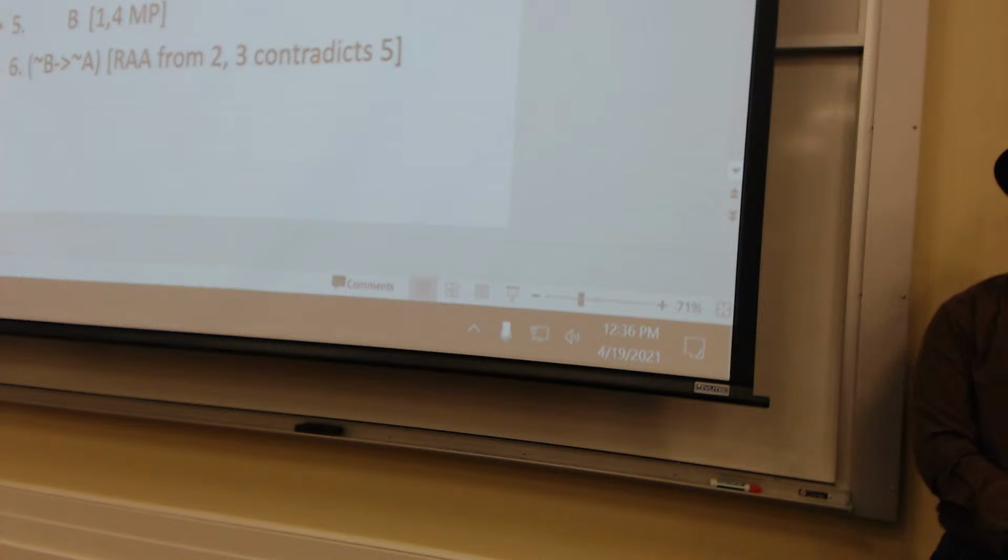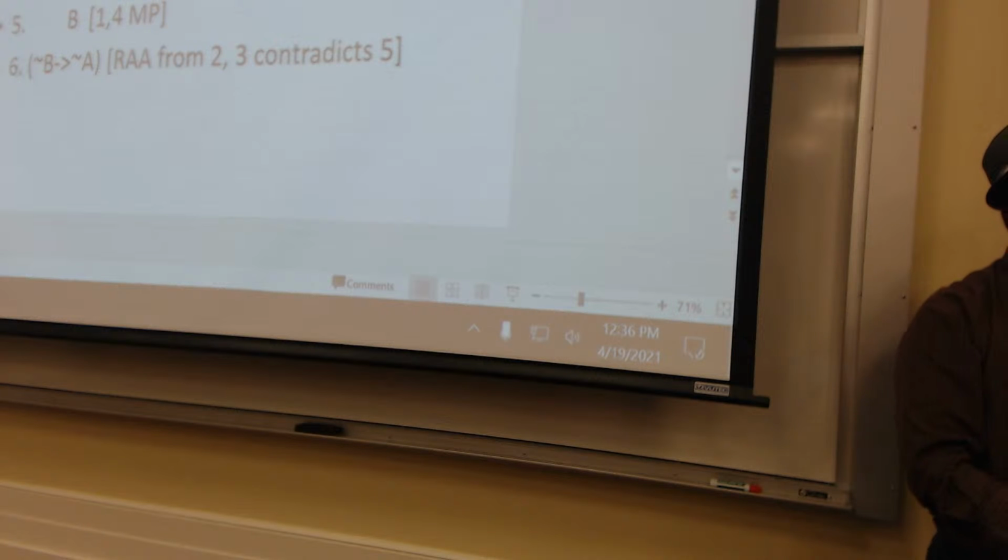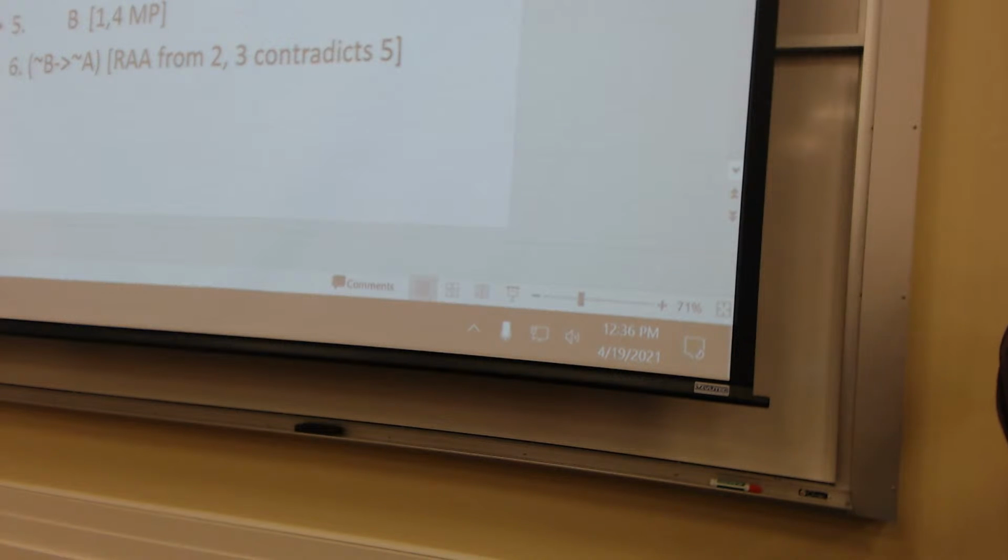What can I do next? You derive not A from not (A or B). Good. So from step 2, I can derive not A, and I can also derive not B, because this is a negated OR. So from the NOR rule on statement 2, I will derive not A, and I will also derive not B. Although you only said not A because that's really all we need. Because what do we have at this point? What do I do next? What have we been trying to get?